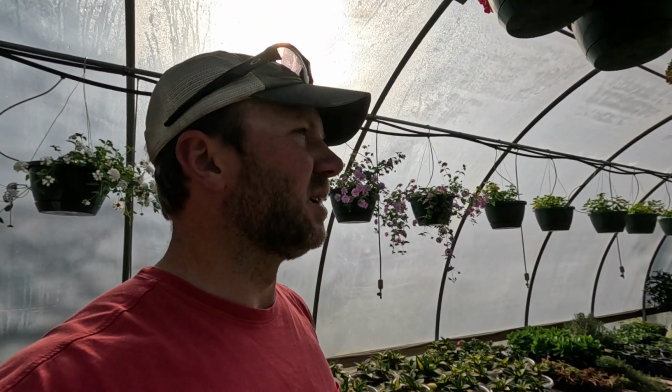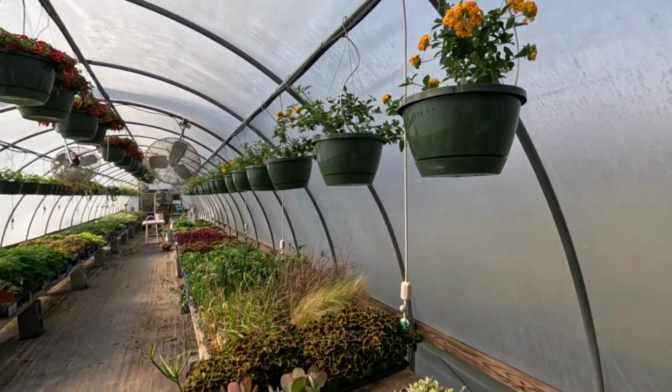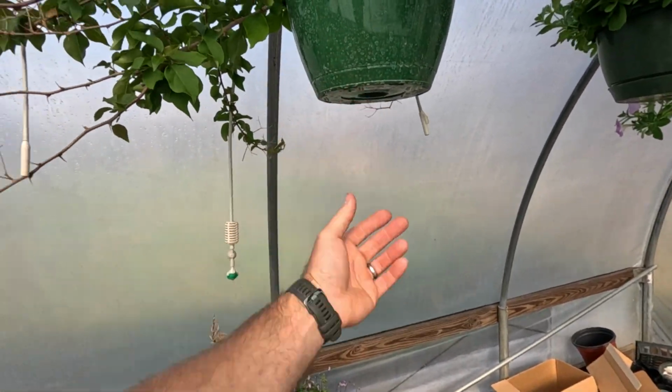And in February, when we have cloudy days and you're trying to get stuff started, it's really easy to drown stuff. So these are the last of the external saucer pots that I've got, and I don't think I'm ever going back, because I think you get more consistent drying through this type of pot right here. But let's go over to the other greenhouses, and I'll give you an update over there.